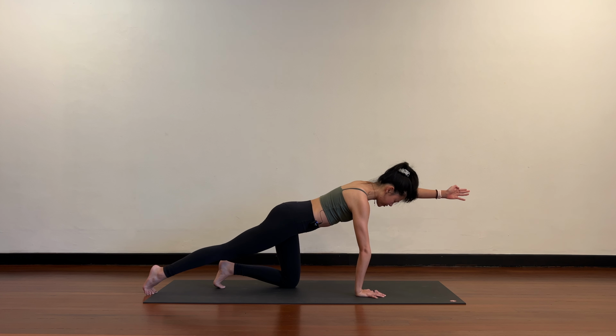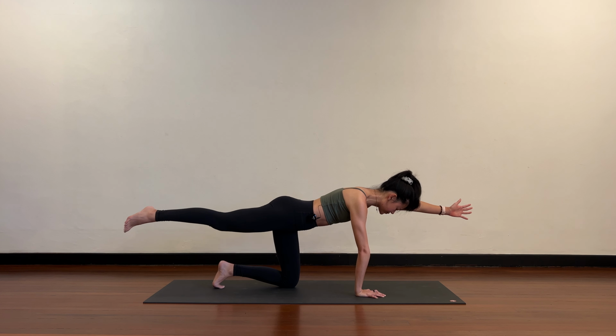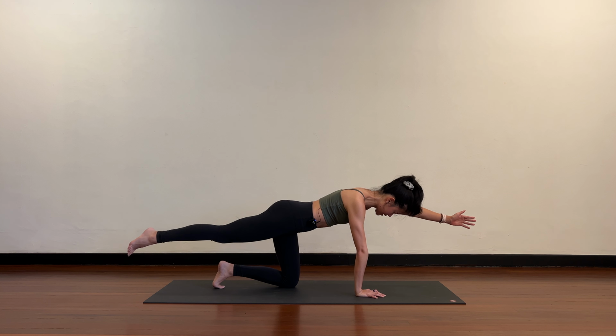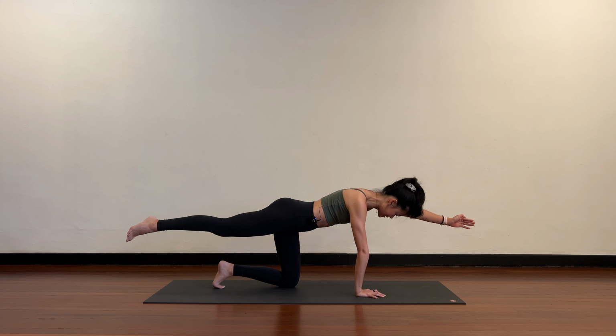From here, reach the left arm forward, float the left toes off the floor and hold. Breathing here. Notice how your hip doesn't start to open. The right hip is pulling down. Kneecap faces the floor. The toes reach up. The core is nice and stabilized.